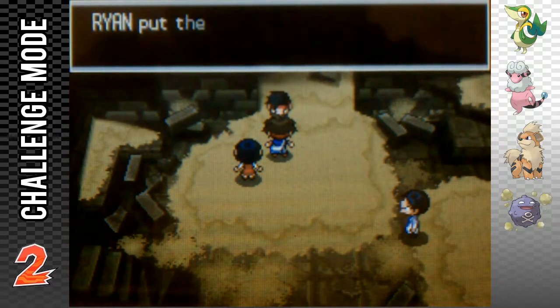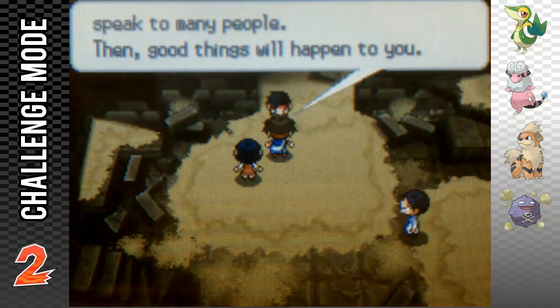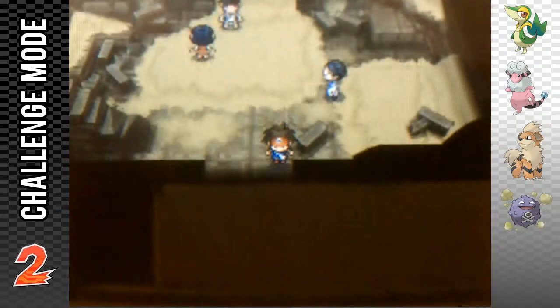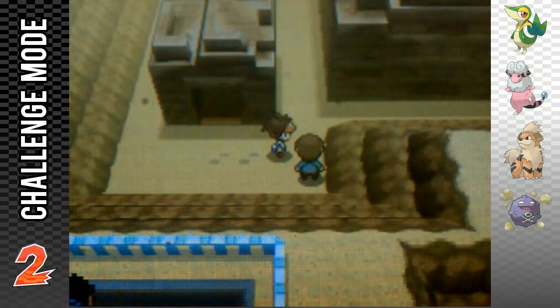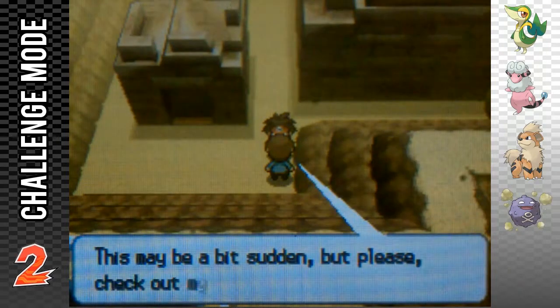And we got some citrus berries. Go to many places and speak to many people, then good things will happen to you. I don't know why my quick eyes deserve a citrus berry, but okay. And after this dude, I think there should be one more trainer.